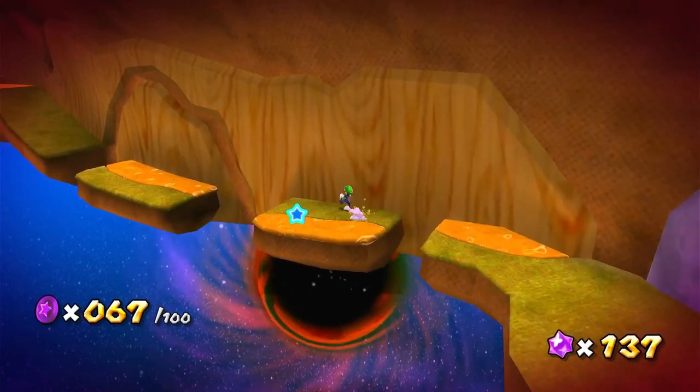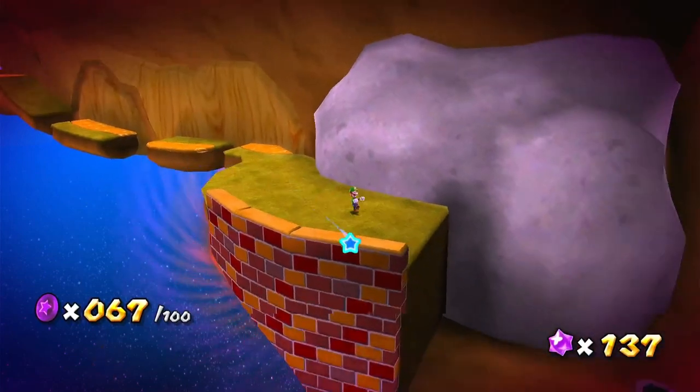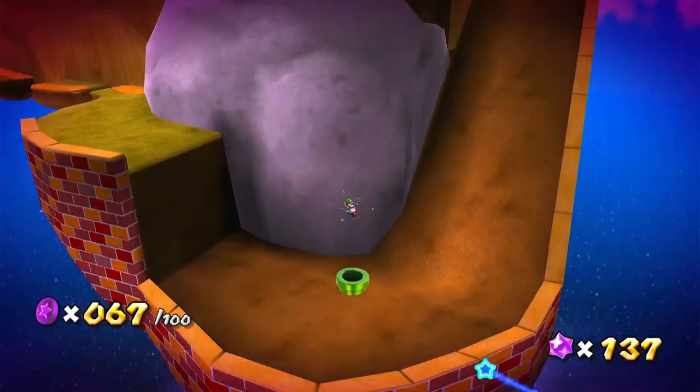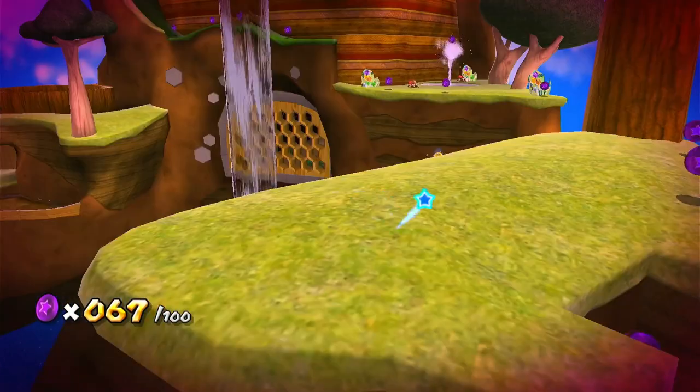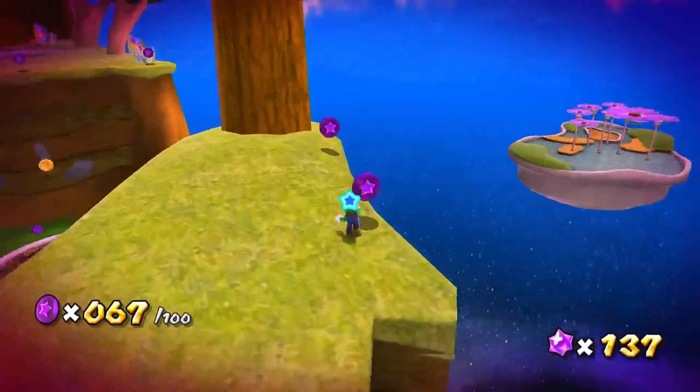Yeah. Oh, Luigi, don't get stuck. Good boy, Luigi. Good boy. All right, and then get in the pipe. Nice. And then there's more purple coins here. Back here. We need to go back here anyway.